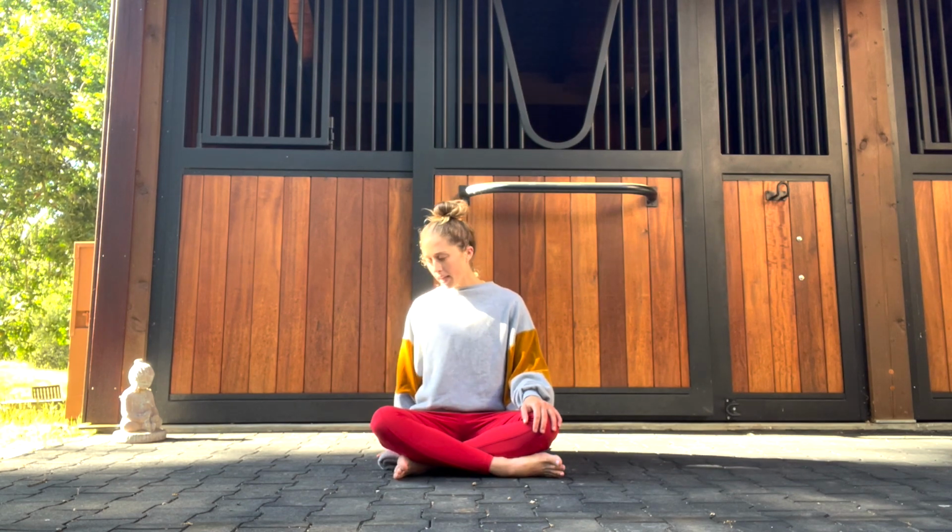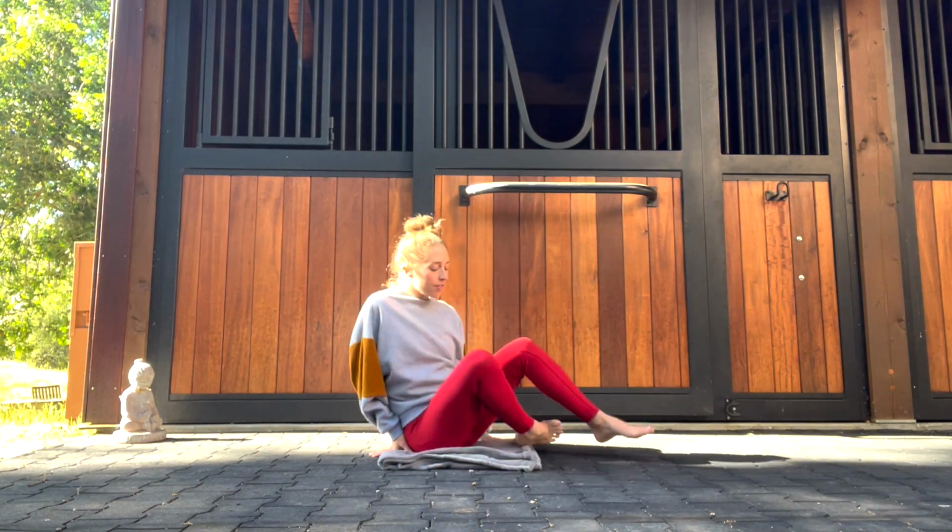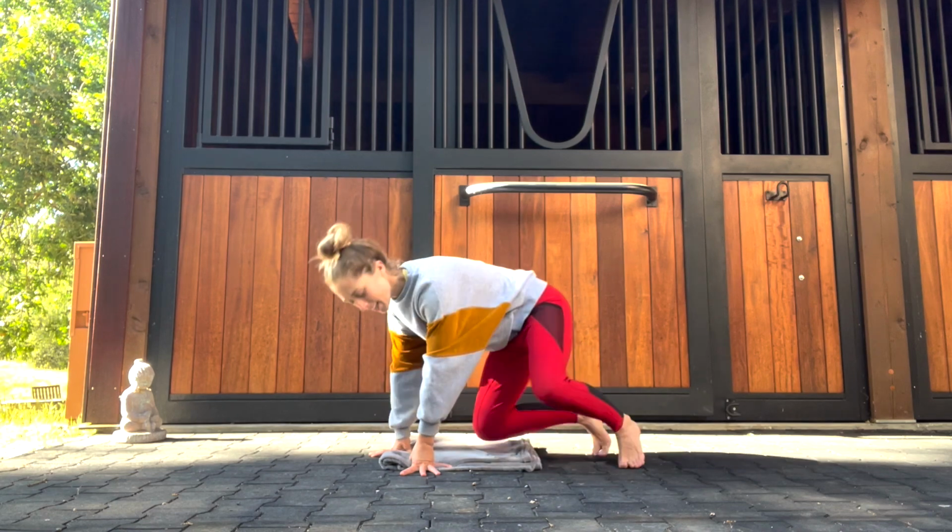So all you need for this class is something like a blanket or a pillow. However, you can definitely do it without any props. So we're gonna go ahead and start off in our first pose, which is child's pose.